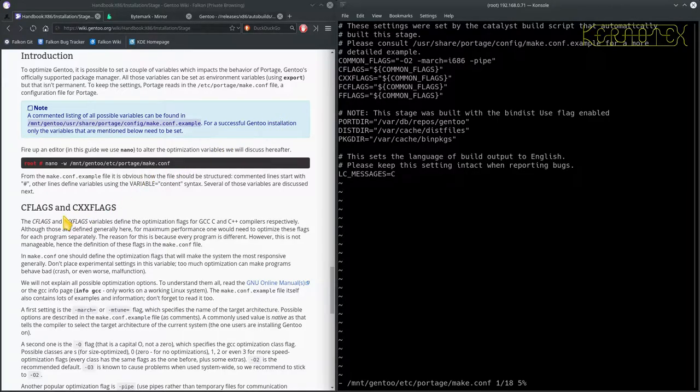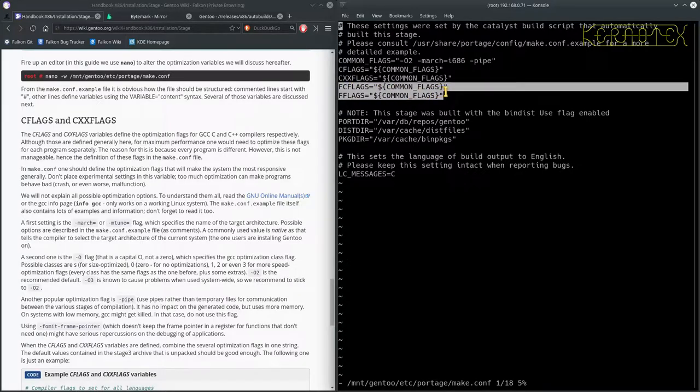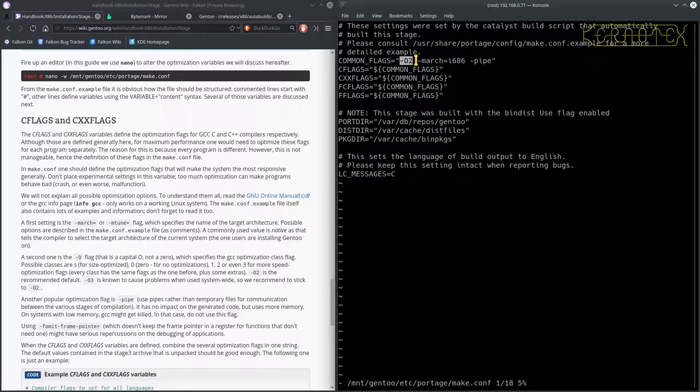So the first two things it mentions are CFLAGS and CXXFLAGS. Well, obviously the manual's not been updated because they now include FCFLAGS and FFLAGS. And they've got these flags in like a COMMON_FLAGS variable, which is substituted into each of the individual flags variables. And basically these are the switches or parameters that are sent to the GCC and the G++ compilers. So CFLAGS is for the C compiler, and CXXFLAGS is for the C++ compiler. And you can see by default they've added in this flag here, which means use optimization level 2, which is fairly standard, I'd say. And it's also told it to use a generic, that is a generic 686 instruction set.